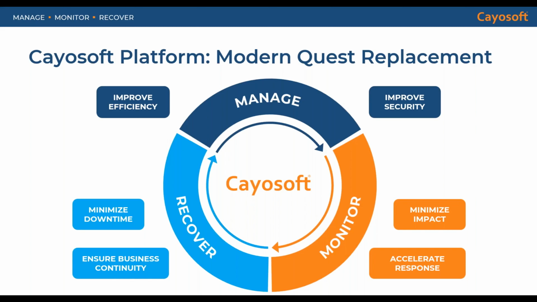You identify threats, you identify vulnerabilities, you prioritize your risks, you go ahead and you fix them, so you can find any threats, any attacks quickly and promptly mitigate them, or even automatically mitigate them. And you get that complete view across your on-premises Active Directory, your Entra ID, your Intune, your Microsoft 365. And then finally, on the recovery side, as I mentioned, you can roll back any individual changes with a single click of a button.